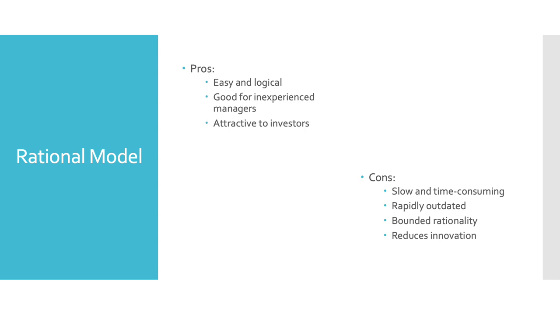However, it isn't perfect. Remember, it's slow and time consuming, particularly doing the analysis stage can take a very long time. And particularly for fast changing industries, you'll find it takes so long to do the analysis that you may find that the analysis has become outdated and you'll therefore make the wrong decisions from this particular model. There's the possibility of bounded rationality. So remember, this occurs when simply you miss things within the analysis stage and therefore make the wrong choices.